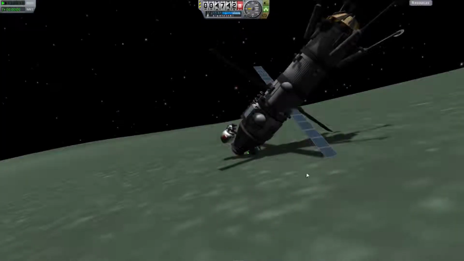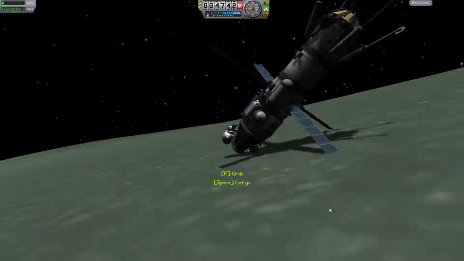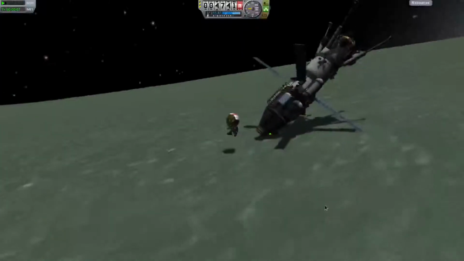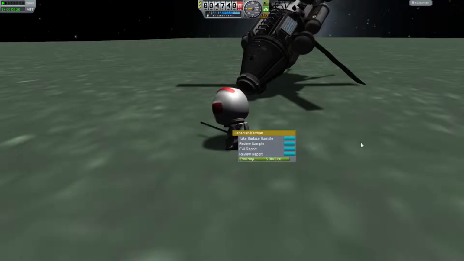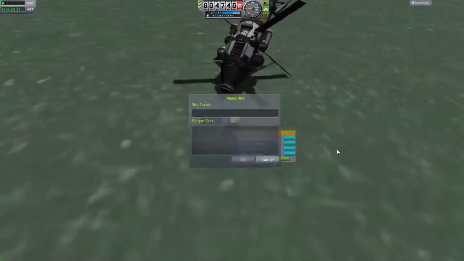No atmosphere to speak of. Oops. Try that again. Okay, he is screaming. Get that from the slopes for 150 science. We're gonna get an EVA report. 40 science. We're gonna plant our flag. This is going to be from the Minmus slopes.